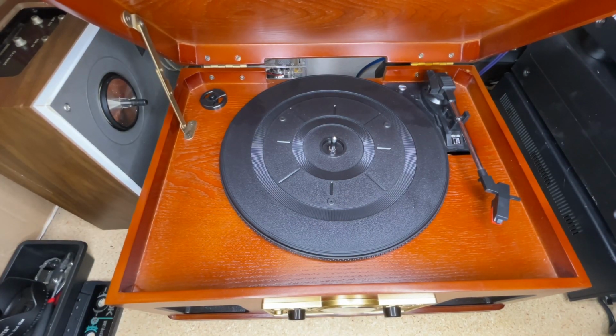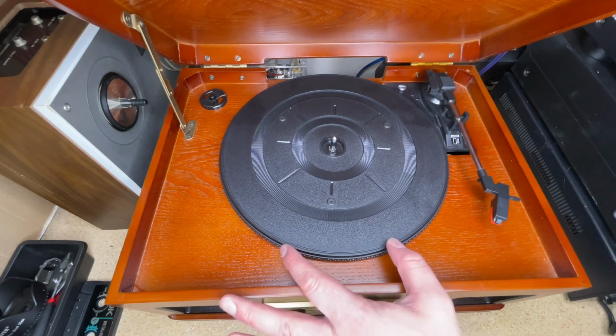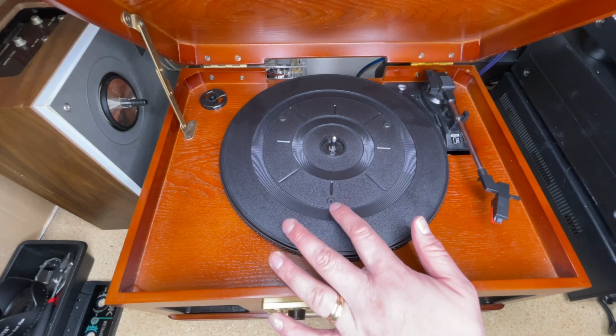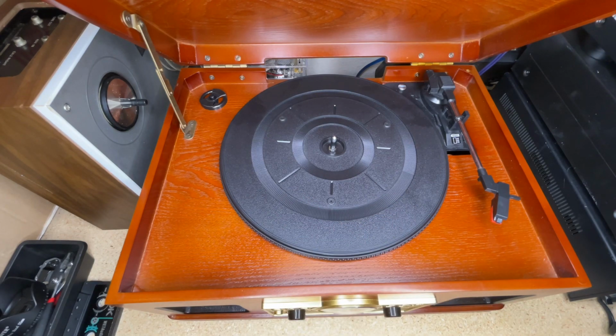We got the Chuo Denshi clone cartridge. I think I've replaced the needle on this one. This is the same mechanism that you're going to see in a lot of the wooden all-in-ones because it has a full-size platter. The little portables often use a smaller platter. And that being said, it is a rigid hard plastic platter with the nubs there. These little inset areas are to allow you to grip smaller records from the edges.